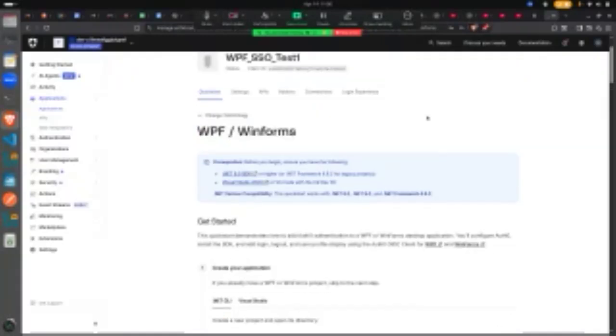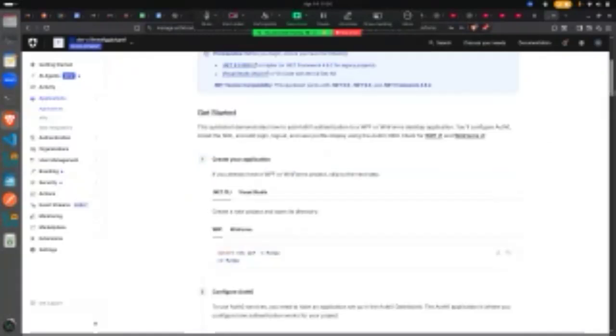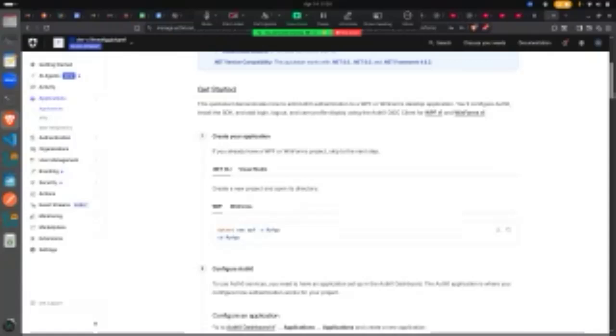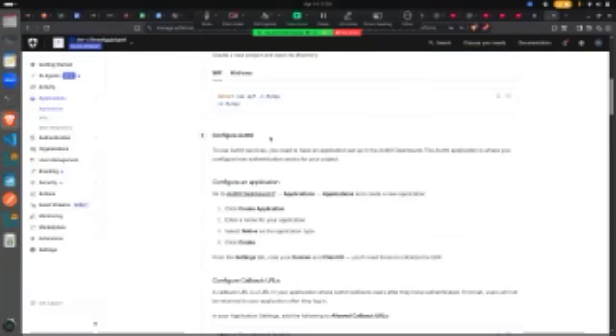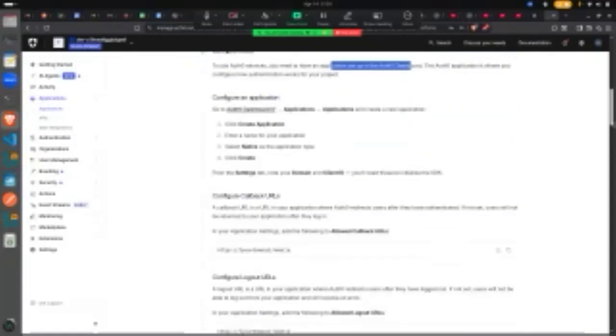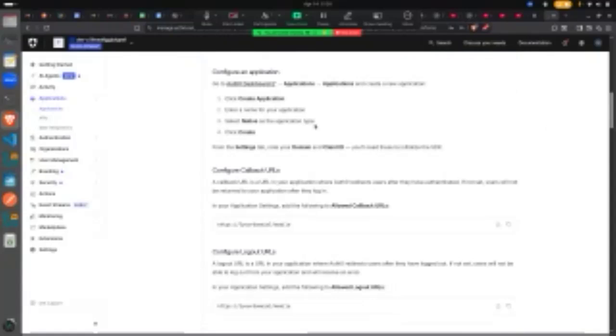So this way I have reached. Okay, on the quick start, it also told me how I have to write my WPF application C# code to consume this Okta as an authenticator, right? It told me where you can configure the application. Then, for native, it suggested how to configure the URLs.